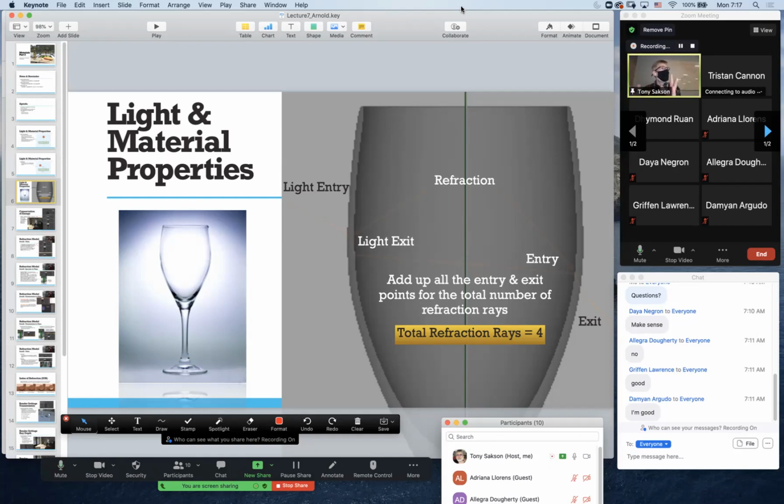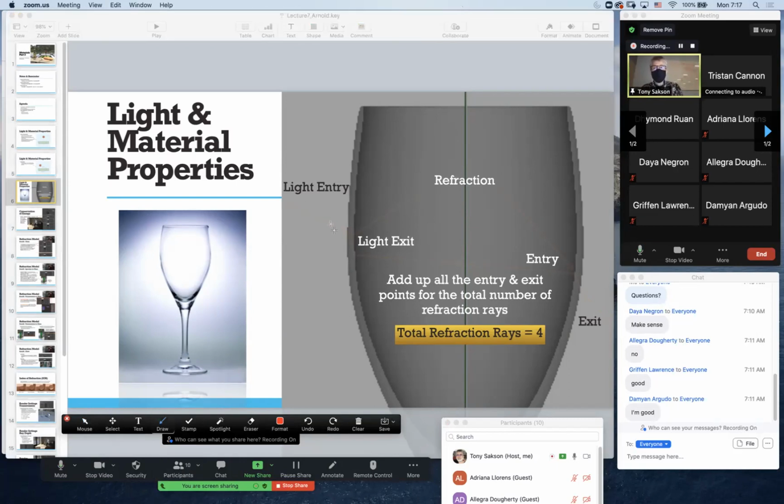Now, when we have glass, then the surface says, hey, I'm glass, I'm transparent. Here's my index of refraction. So then our light ray coming in hits the glass surface, says, hey, what are you made of? Surface says, hey, I'm glass. My index of refraction is 1.5. You can pass through, but you need to bend according to my index of refraction. So the light ray bends according to the index of refraction and then exits.